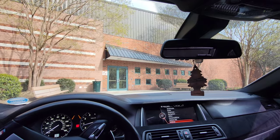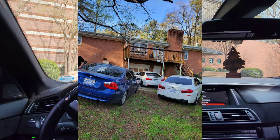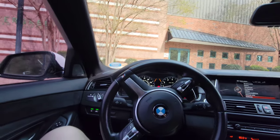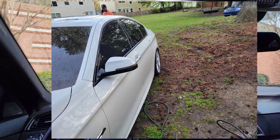There's a lot of pollen right now. This is the worst time to have this car. I mean, I washed it like 3 times. I got photos I'm gonna show you guys where me and my brothers and everybody were washing these things. I know it's not the perfect idea to do it at this time because the pollen just came down the next day. And I will show you photos also, as well as when we got stuck.